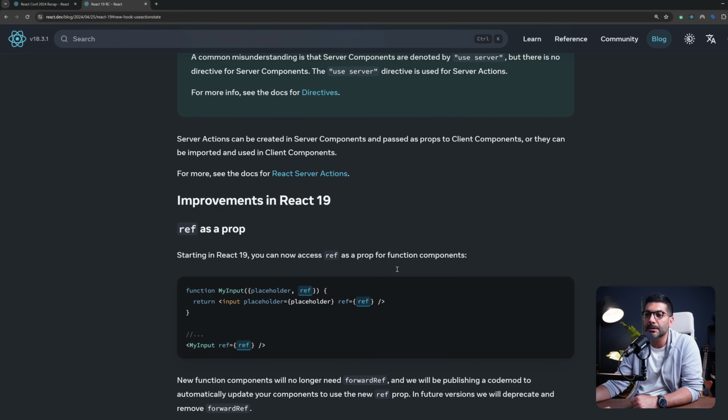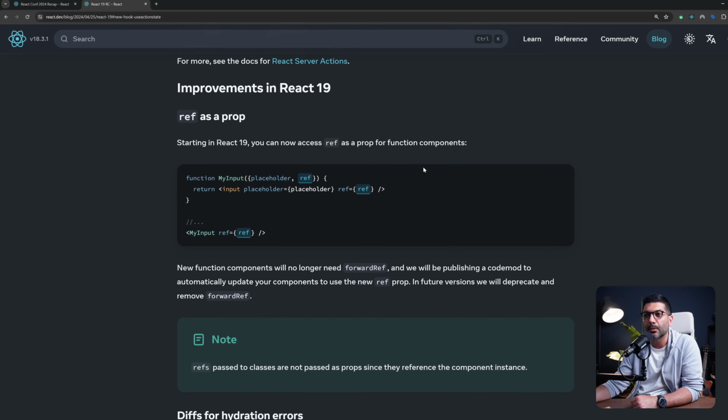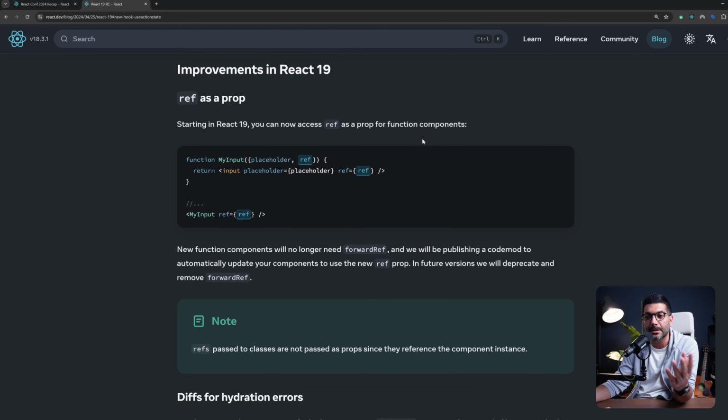Now, the rest of this blog post talks about improvements in React 19, two of which I'm going to address here, and the rest you can read through. First one is ref is now a prop. You no longer need the forward ref to be able to pass a ref from a component to a child component, which is great, much easier to use. You had an input, you can pass in any prop together with a ref to then pass into the underlying input that you have, which is this input component or input element that we're using here. So it receives the ref and passes it there without having to use the forward ref. It was a lot cumbersome to use the forward ref inside of our component, so you no longer need that.